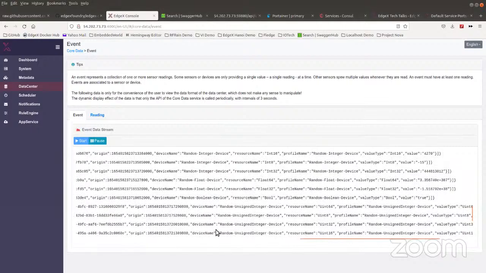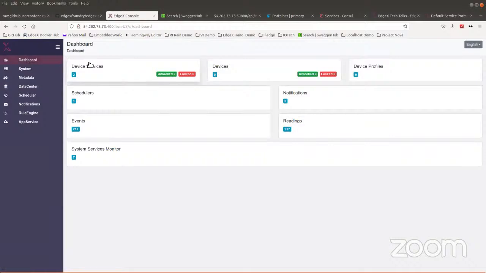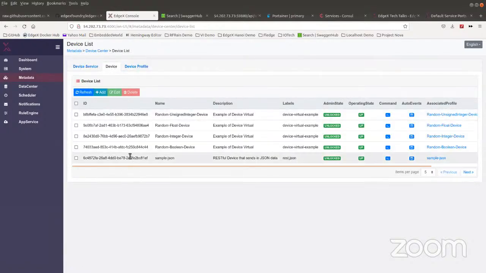Now you might be asking, well, where is it picking up these sensors, these devices? Recall that I said that one of our device services is a virtual device. And that virtual device mimics or simulates all sorts of device data. In fact, as we see here through the user interface, it will simulate a random unsigned integer.